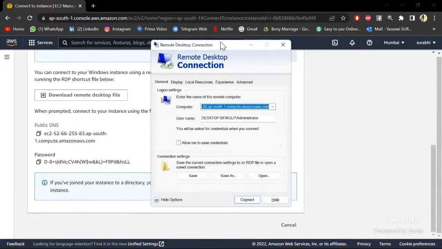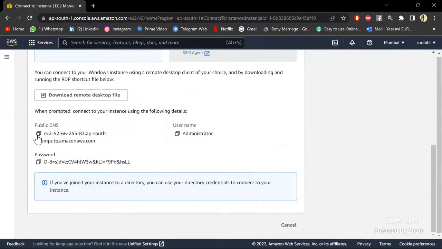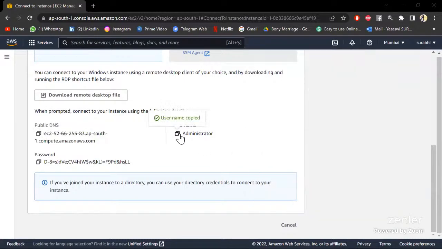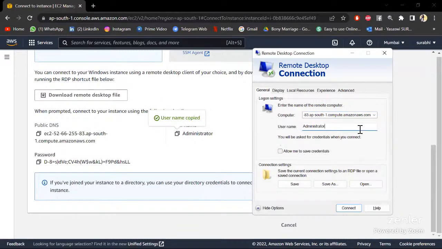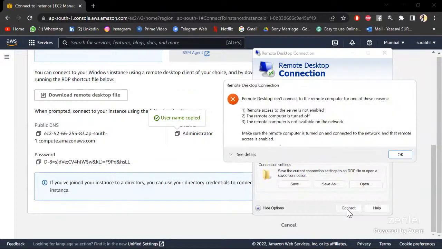Show options. I'm going to copy the DNS. Give it here. Copy the username. Give it here. Connect. So what is it telling?